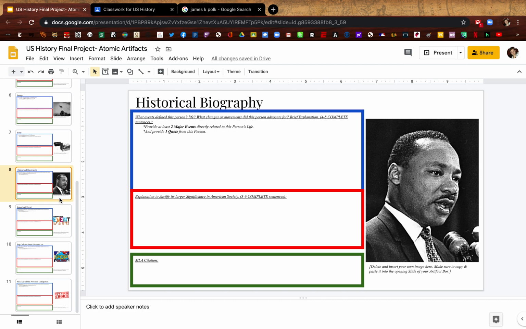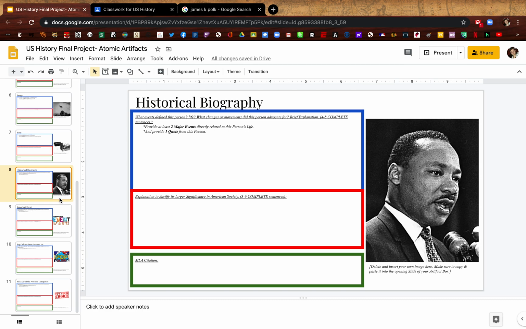So let's see here. I'm looking at our list of people that made our final top 10. And so obviously we've got some presidents in there. We've got George Washington, we've got Jackson, we've got Polk, we've got Madison, we've got Jefferson and Monroe. But we also had people in there like Henry Clay. George Marshall is one I would say maybe take a look at. John Marshall, General Sherman, George III. So we've got all that sort of stuff. It does not have to be one of the ones we went over in class, though.